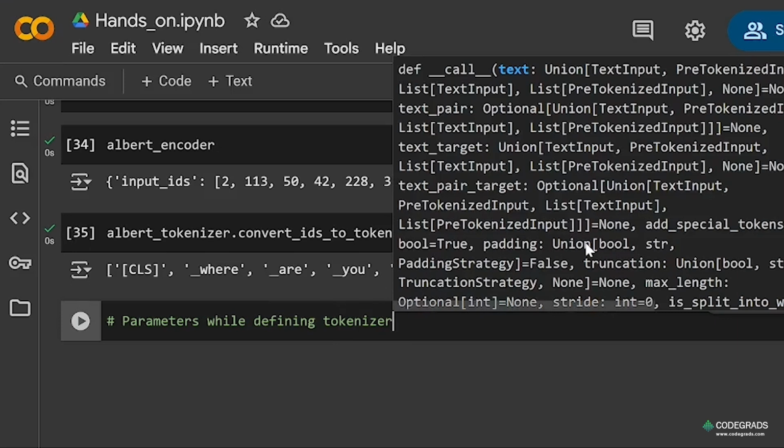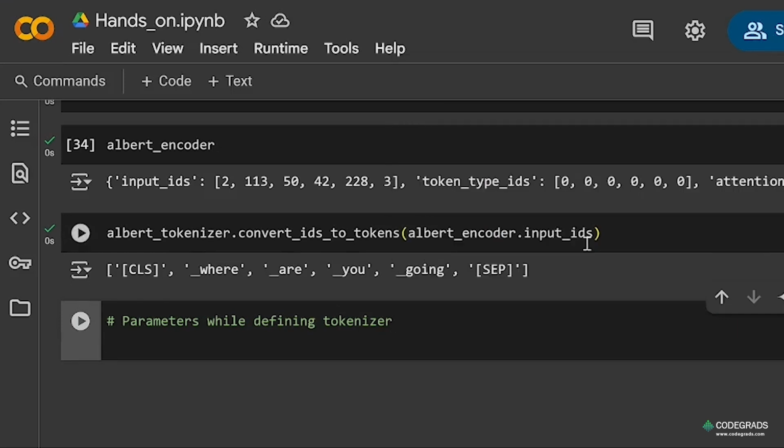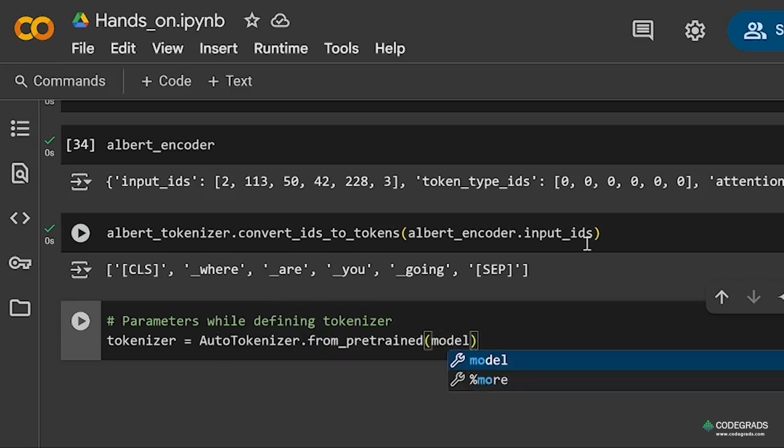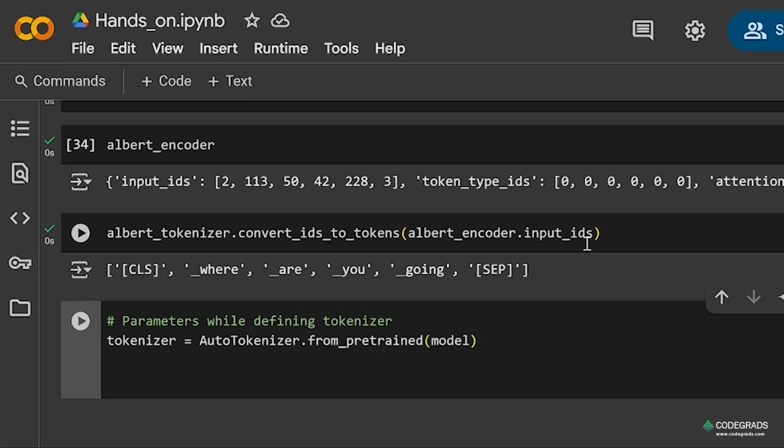When we define the tokenizer as AutoTokenizer from pre-trained and pass the model name, what are the parameters we can mention or define here? First of all is the model name, or else you can mention the path. First is that one.